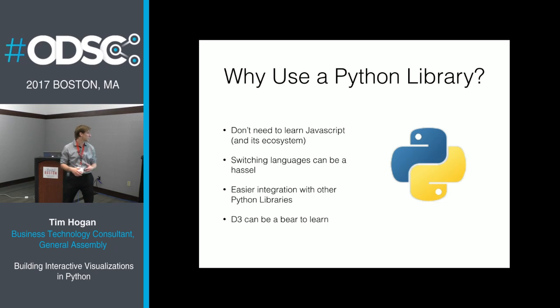The second big reason is that switching languages can be a huge hassle. If anyone's had to write in SQL, Python Pandas, JavaScript, TypeScript, HTML, everything else, switching all day can be very annoying. You already have enough context switching between statistics, machine learning, and everything else that you're doing. It's way easier to integrate with other Python libraries. I mentioned that earlier. Instead of having to set up Flask and having different callbacks, all the callbacks are handled automatically, so you don't have to worry about all the different communication protocols between the front end and the back end, which can definitely save you time.